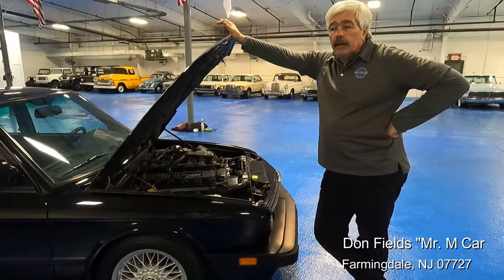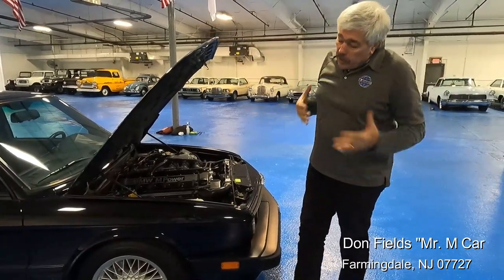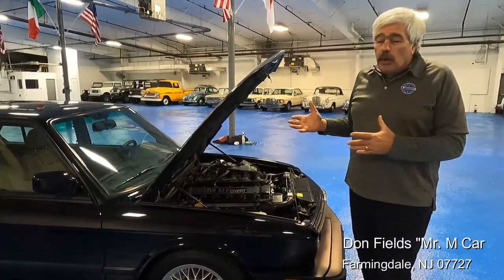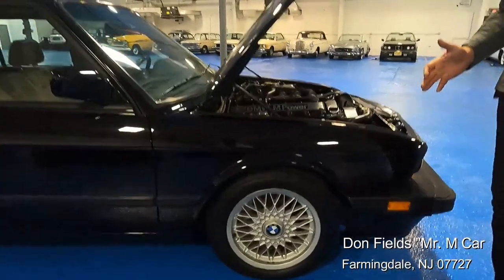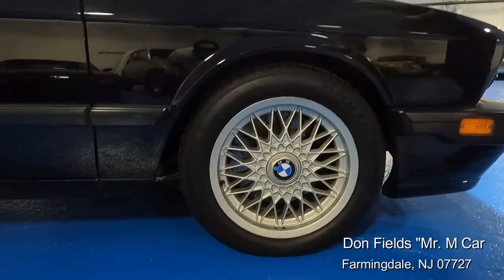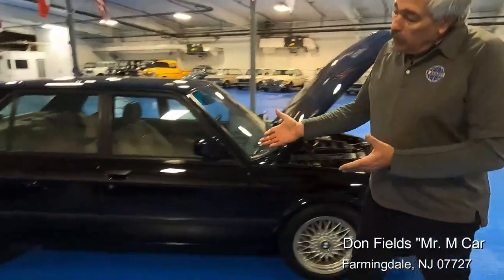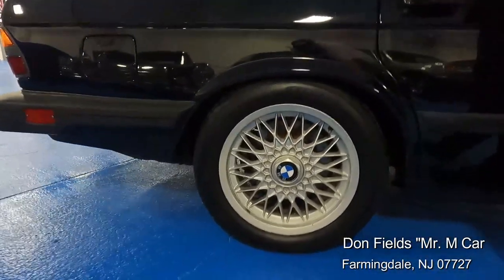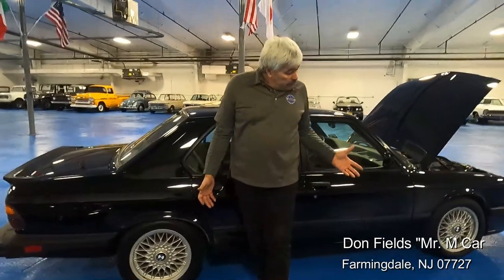Now that we made the car go faster, we've got to complete the equation — we've got to make the car stop. That was one of Steve's questions and always one of my concerns. Sure, anybody can make a car go faster, but you've got to make it stop. There are a lot of big brake kits out there; some work, some don't. Steve wanted to keep a lot of the stuff on the car factory. So we took a set of brake calipers off the front of an 850 CSi — Brembo calipers built by Brembo for BMW — and they're a direct bolt-on along with the matching rotors. For the rear, we sourced the next chassis up: the E34 and the E32 7 Series, putting on the larger rear brake discs and larger rear calipers. The brakes are about 20% larger, with four-piston calipers up front, and the car stops really well for a vintage vehicle.